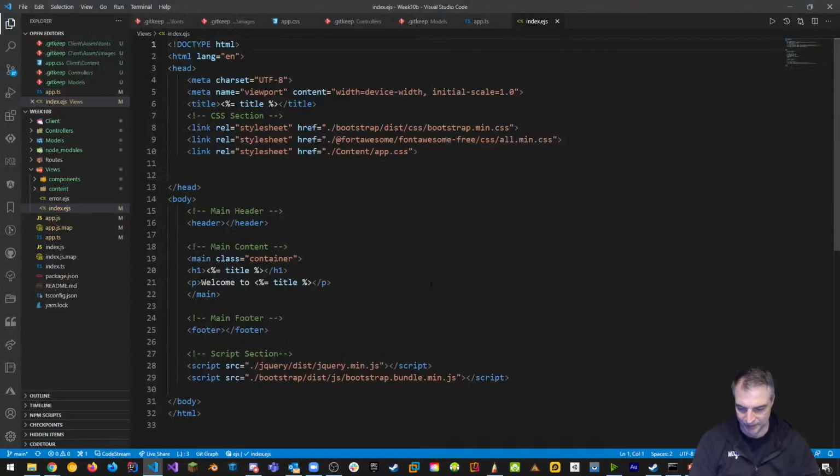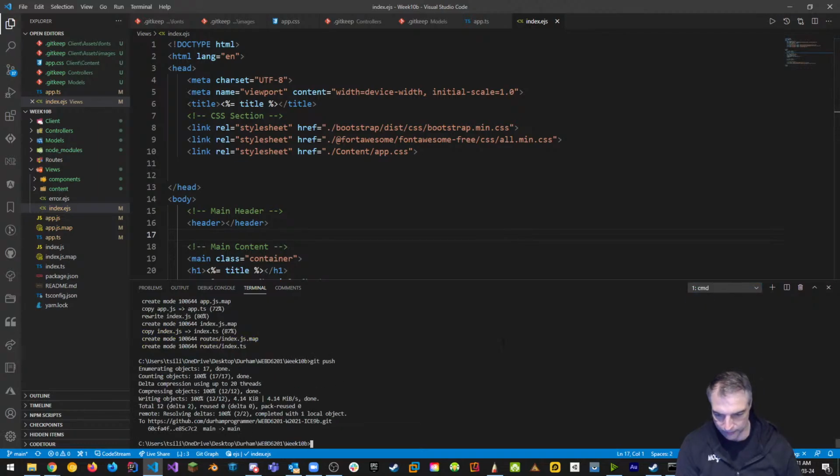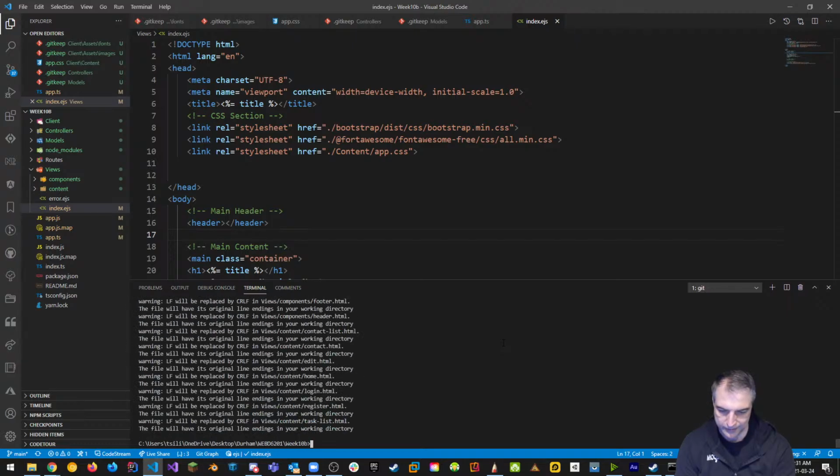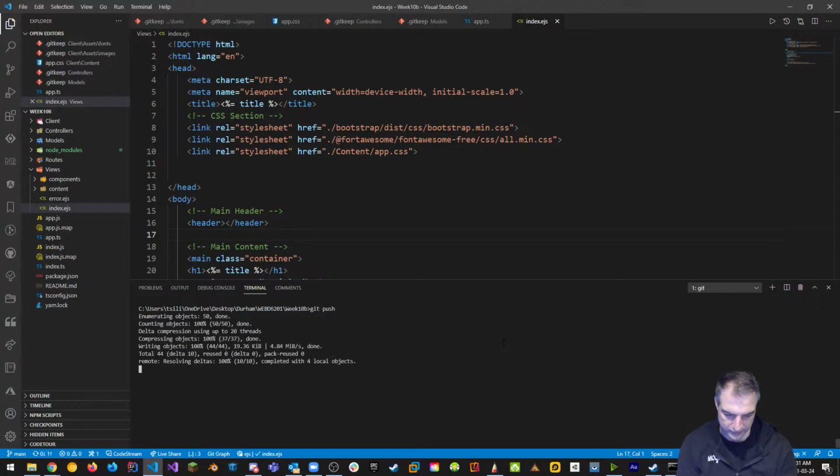Cool. Let's put this up on GitHub again, because this is another spot where we've restructured our entire system so that it includes all of our files from before. Not everything is engaged yet, which we'll do tomorrow. So let's do that. I'm going to go to git add dot, git commit -m, and we'll say added previous project files. Git push.